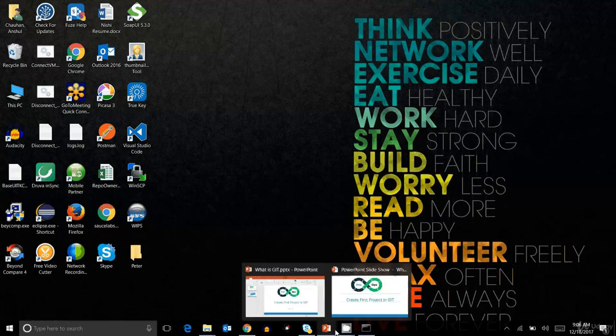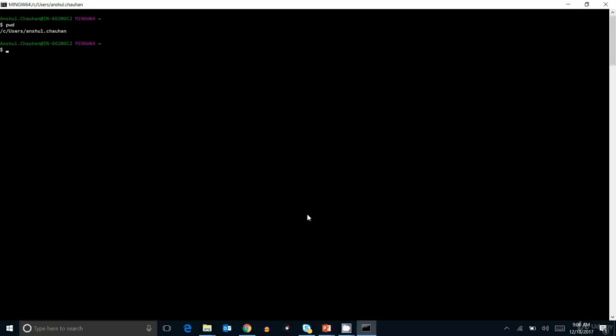So we were working in the Git bash. Currently I'm in anshul.chauhan. Guys, let's see how we can move from one directory to another. This is the command pwd, to see where my Git is currently pointing. If you want to see the data present inside a directory, like currently I'm under anshul.chauhan, and I want to see what is present inside it, I need to put a simple command, ls.